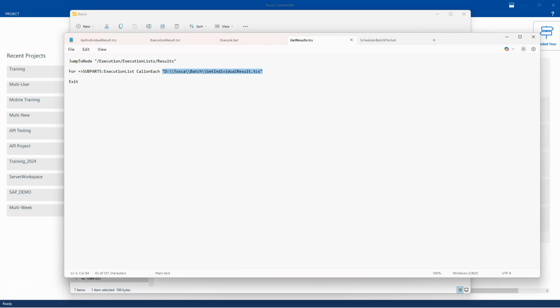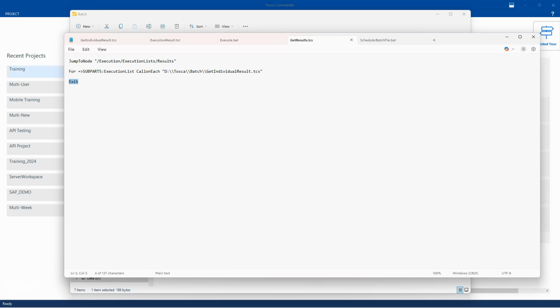Again, we have another script to basically get all the results. If you look at this, it just runs the get command and gets the number of test cases passed and number of test cases failed, and then it does it for each execution list. That's all it does, and then it exits, right?